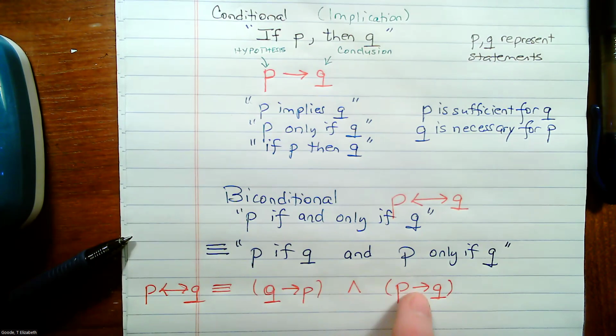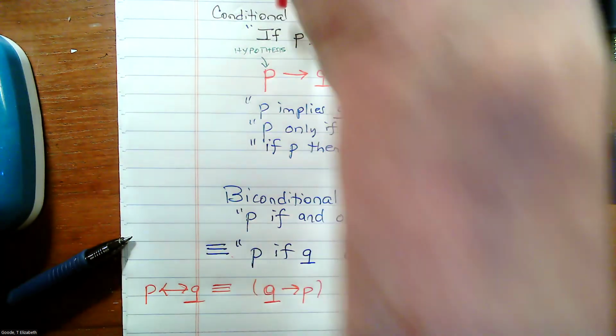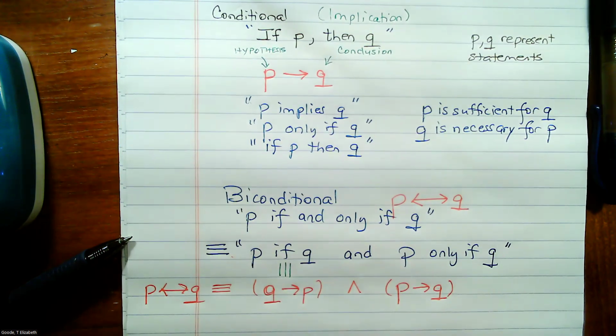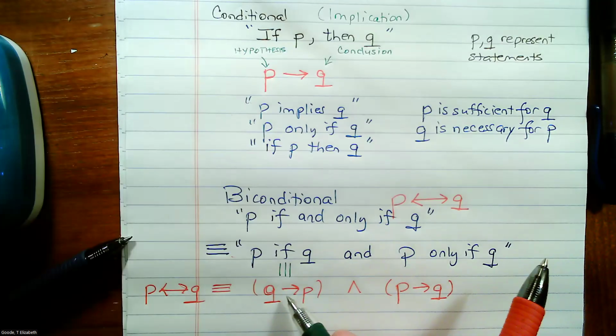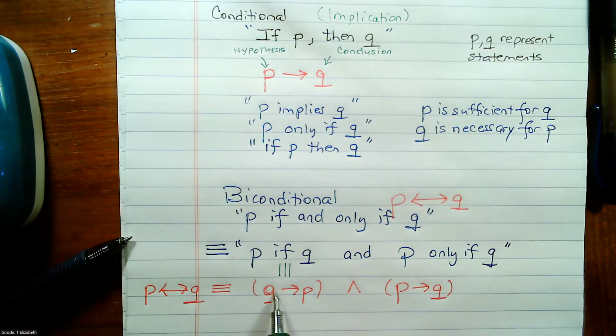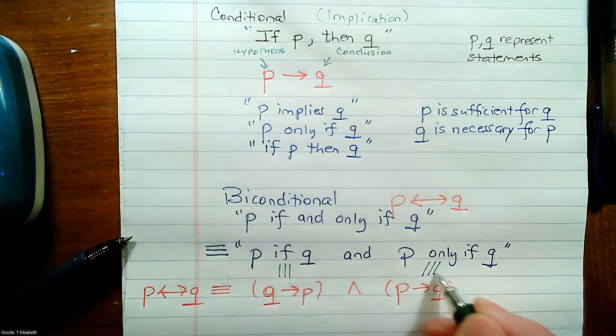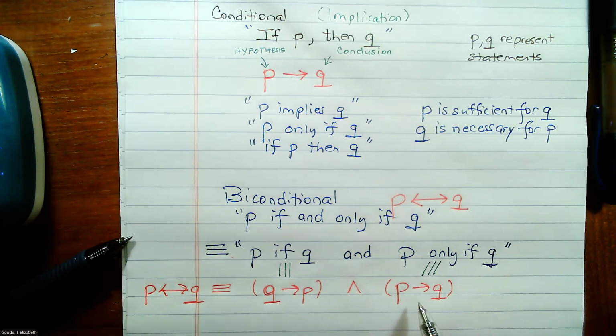Of course, the order doesn't matter here, but I'm writing them in this order because I'm trying to match up the P is true if Q is true component with the Q implies P, Q arrow toward P, and the P only if. I'm trying to match that up visually with if P then Q.